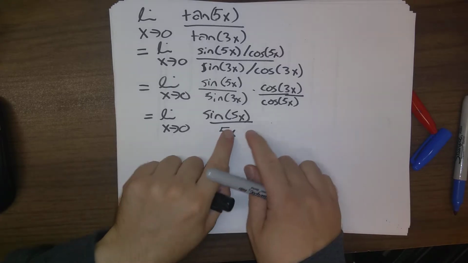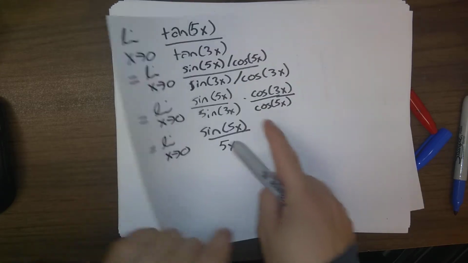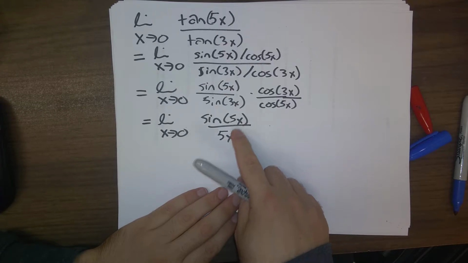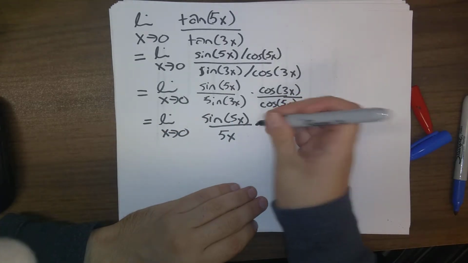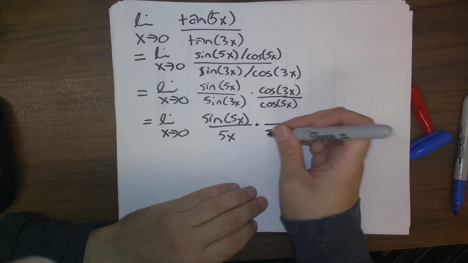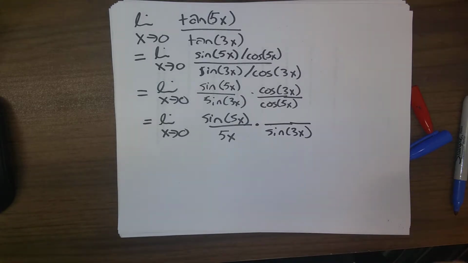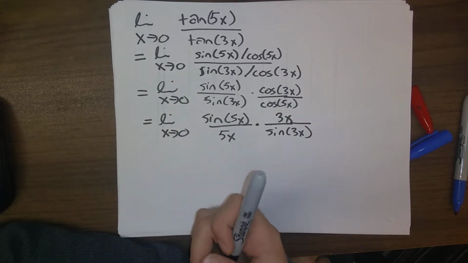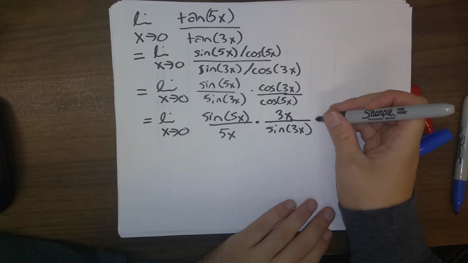Because then we could do a change of variables. Obviously there's more to come here, but just looking at this by itself, theta equal to 5x would give us sine theta over theta. We know what that limit is. Similarly, we have a sine of 3x. Well, what do we want upstairs? A 3x would be great, because once again, we can do a change of variables and have theta over sine theta, and we could take care of that.